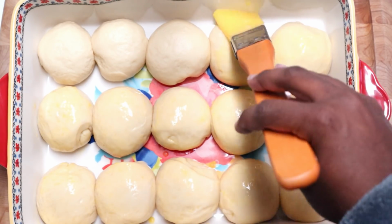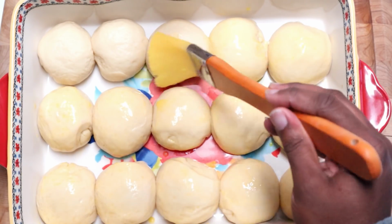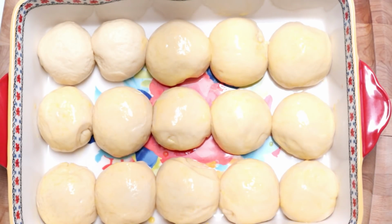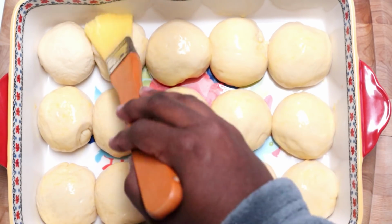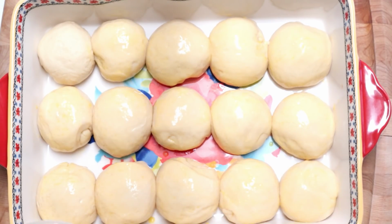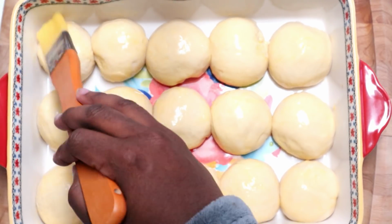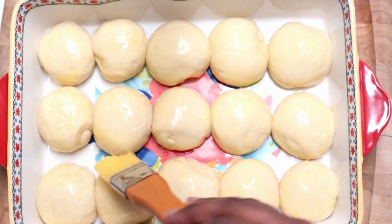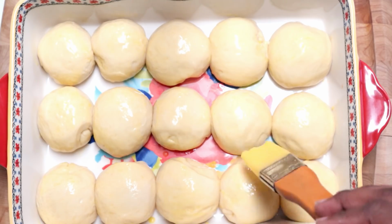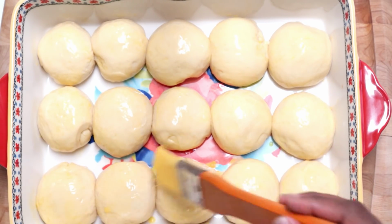Now, of course, depending upon how great your oven is, this could take anywhere between 20 to 25 minutes for your rolls to bake off. So what I like to do is set the timer for 15 minutes and then check them every 3 minutes after that. Because sometimes the rolls want to brown off quicker, sometimes they want to brown off slower. It really truly depends on the type of oven that you use. So for this particular recipe, it took roughly about 22, 23 minutes.